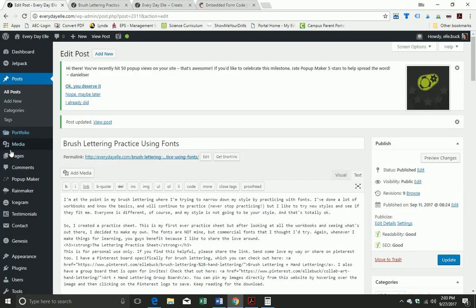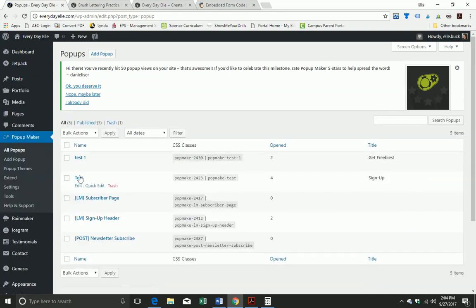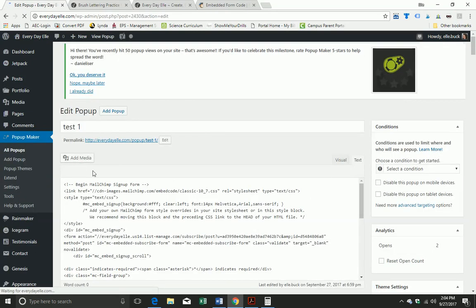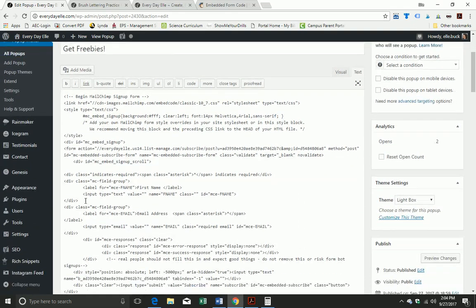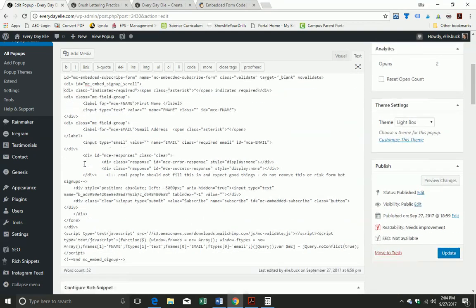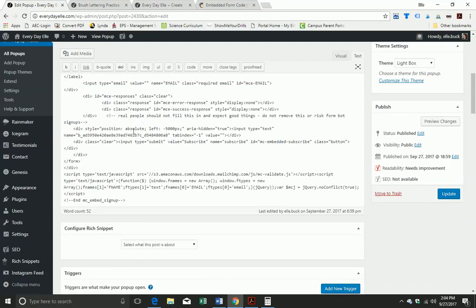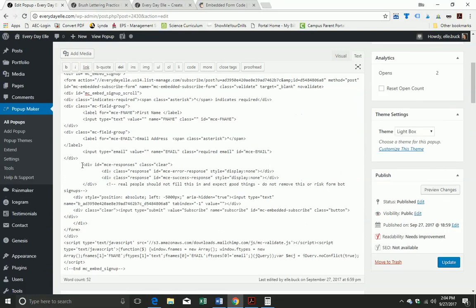So if you go back to your pop-up, and you go to all pop-ups, and you go to the pop-up you just created. For some reason, WordPress doesn't like spaces. I don't exactly know which one it doesn't like, but I think it was down here more, so I'm going to do this.